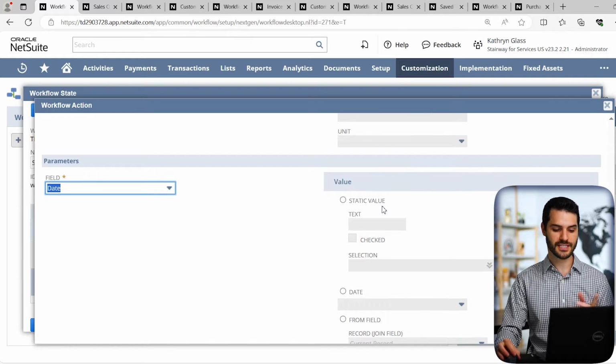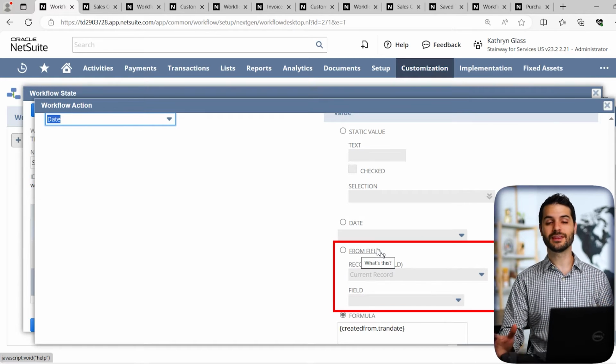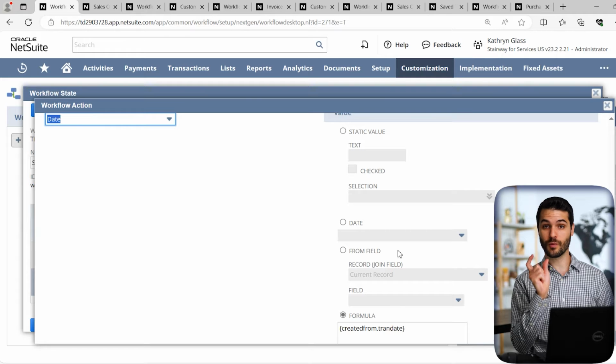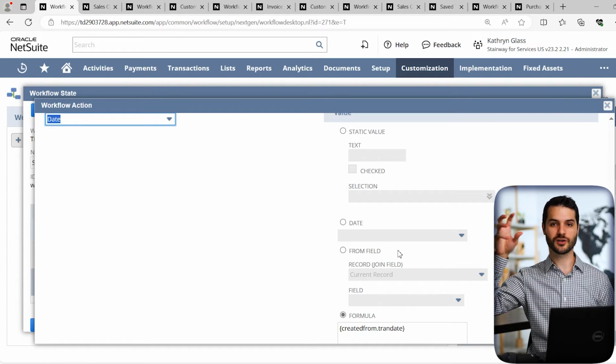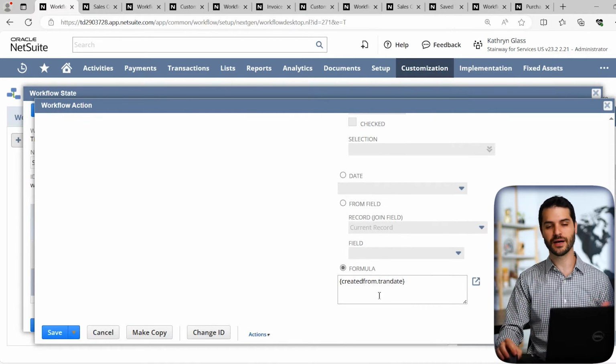So if we scroll down here, this is where we see what this thing is actually doing. It's going to take the date field, right? So that field we saw in the sales order, and it's going to replace it. Now we could replace it with a number of different things, like a static value. We could do it from a field. Now that we would think might be applicable in this case, because you would basically grab the estimate itself as the record and you would put the date from that. The only reason that doesn't work in this case is most likely because of the condition we had to set earlier, where it's not just a standalone sales order. They don't include the possibility of having an estimate as what you're joining records to. So the only way to actually execute what we're trying to do is by using a formula.